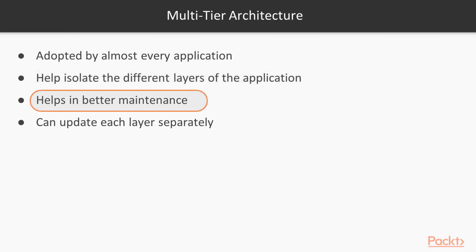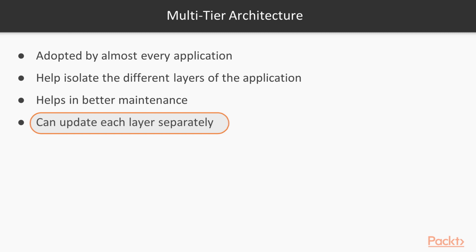And how does this help? It helps in better maintenance. You could be responsible for managing the maintenance of the web tier separately and the data tier also separately. You can then also update. So in addition to maintenance, you could update the data tier separately and the web tier in a separate manner.